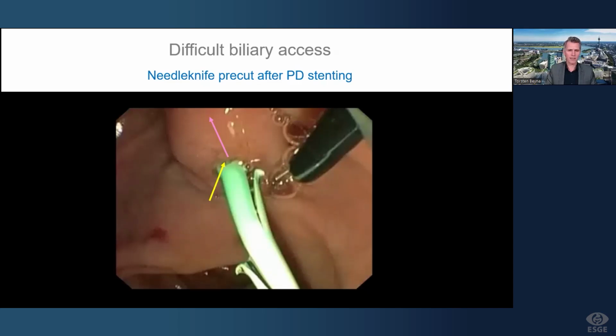It stabilizes the papilla, it stabilizes your cut, and you know exactly where to start from. So here we would start from the papillary orifice here and then would cut into the direction of the bile duct. So you can observe here the bulging of the bile duct, and you would cut into this direction. So the needle knife is not fully out of the catheter. It's just 1 or 2 millimeters, because we want to cut very precisely the roof of the papilla layer by layer. So we don't want to cut too deep in the first cut. We want to avoid bleeding, and we want to have full control of our cut, like in ESD.